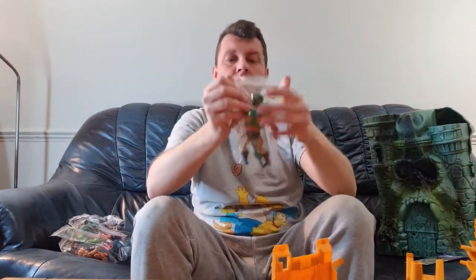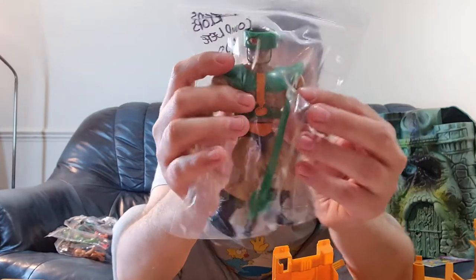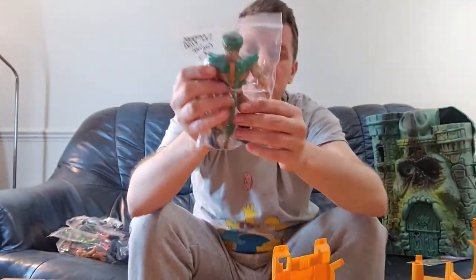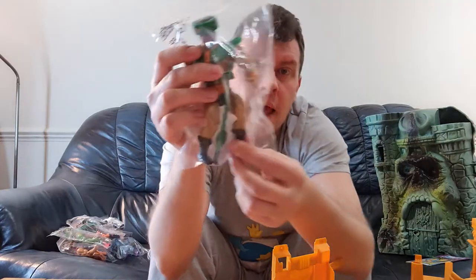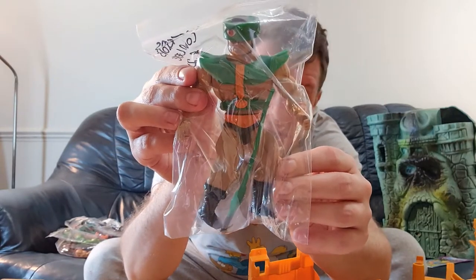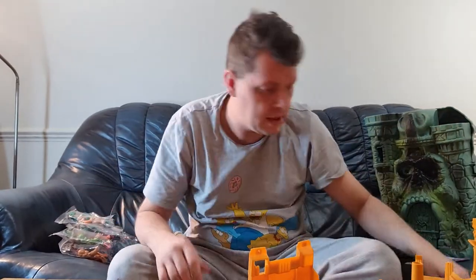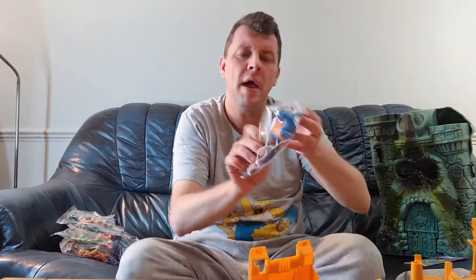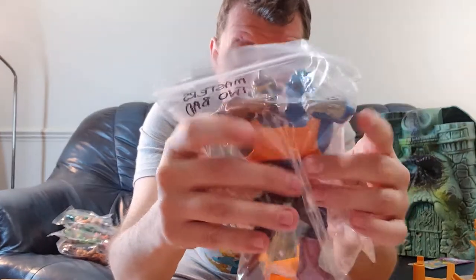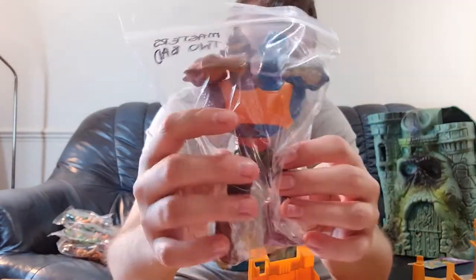Next up is Tricops, complete as well. To make him complete, he comes with his long green sword and his body armour perfectly in place. You'll notice a lot of these figures used the same moulds for the legs, arms, and chest — the main body was basically the same mould, sometimes just in different colours. A lot of times it was just the head that was different. Next is Too Bad — he did originally come with a shield, and has his punching motion fully working with two heads. Too Bad is one of the bad guys.